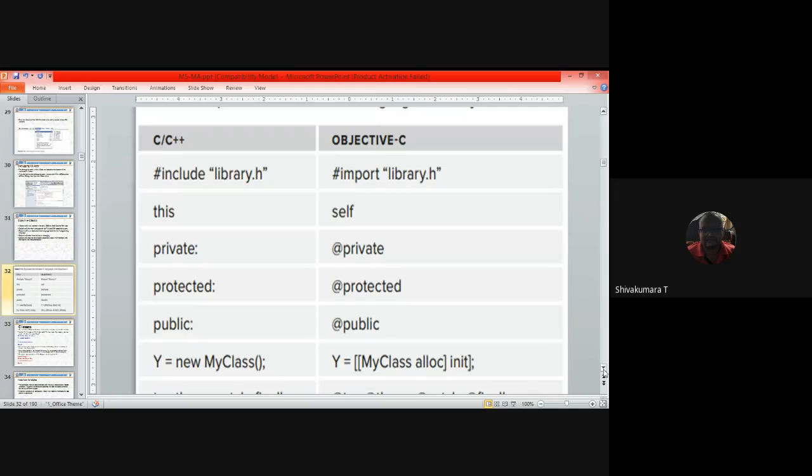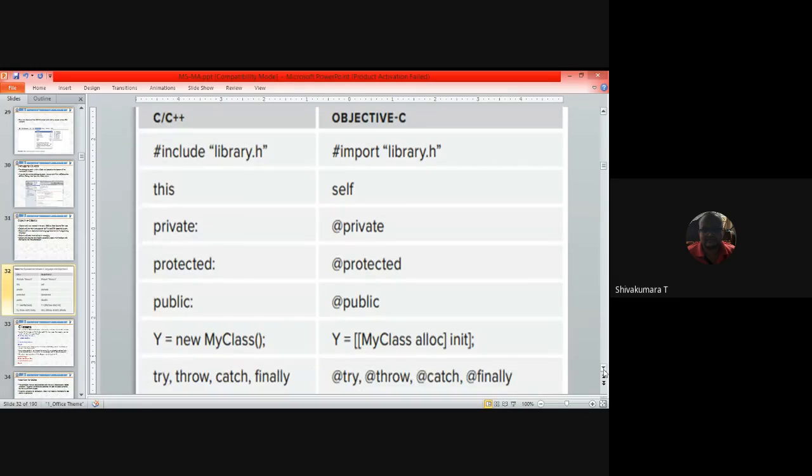Look at this: y equal to new my class is creating an instance of the class called my class. The new keyword is used to initiate and call the default constructor of my class in C or C++. In Objective C, observe that it uses alloc, allocation.